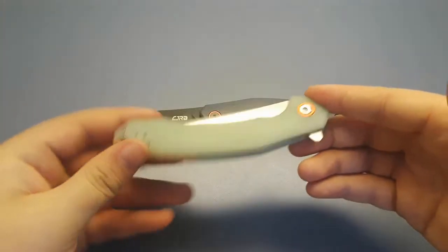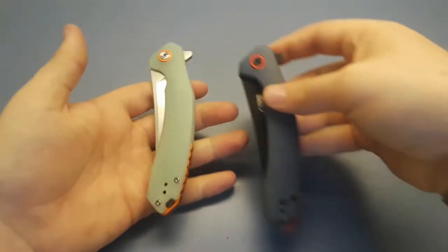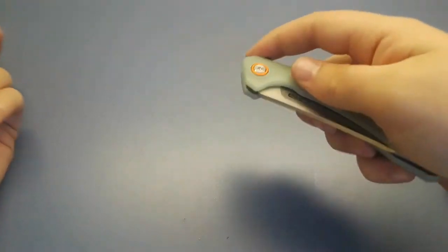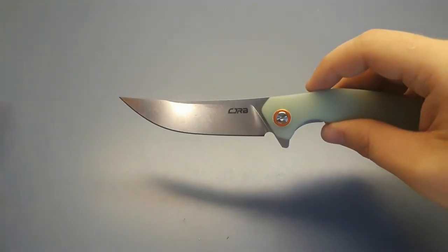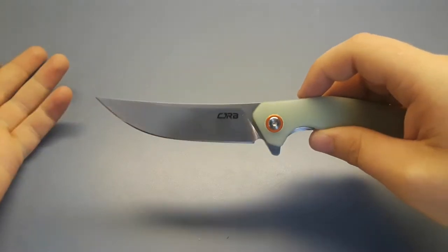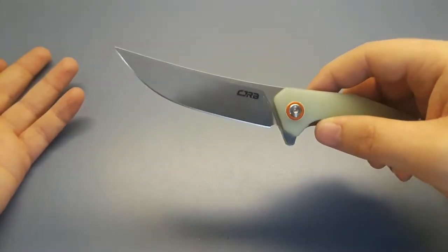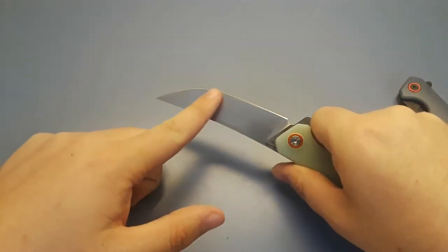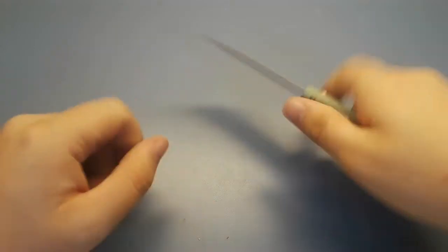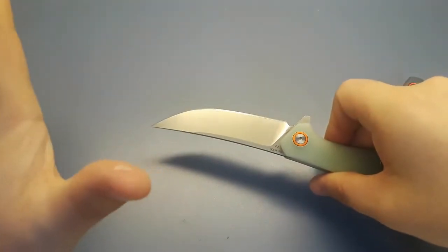You know, considering that they're so thin, they're pretty light, and they're not small knives. They are full-size knives. If you don't like that Persian trailing blade, upswept tip, whatever you want to call it, then this probably isn't the knife for you. But honestly, this is a pretty useful knife shape. You can do plenty of slices. You have a nice point, and actually, this area here where it curves up sharply is not bad for kind of utility cuts. I'm not saying it's the best, but it does work at it.